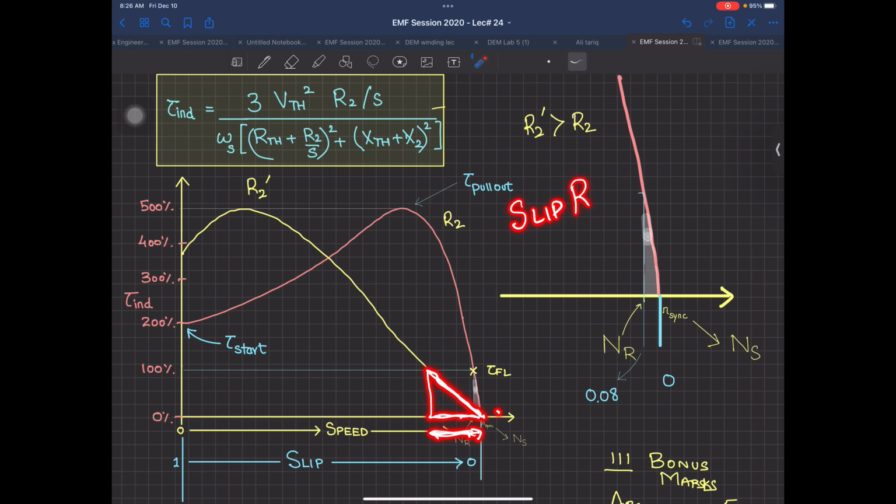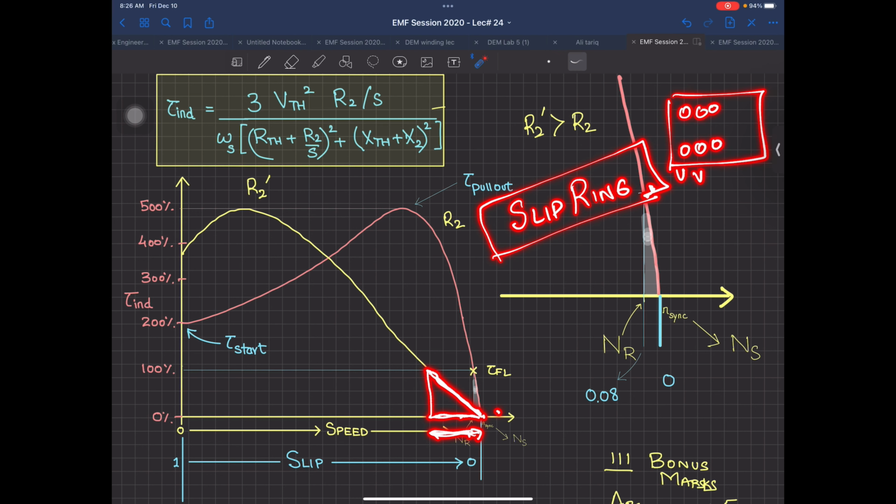And in slip ring machines, I am talking about those machines where you are going to have the rotor terminals coming out of your machine. I told you this previously also, that you have this machine in the lab. Only one machine is there, just beside the left of the door entrance of your machines lab. In that machine, you have 3 windings over here, which are called UVW. These are the stator windings. And then you have 3 terminals, which are called ABC.